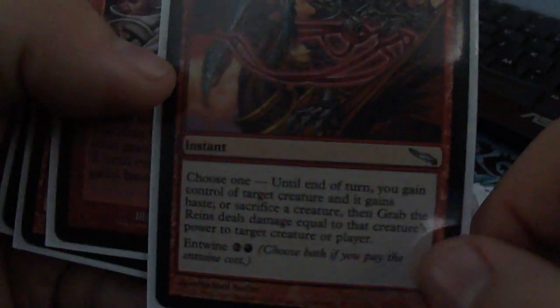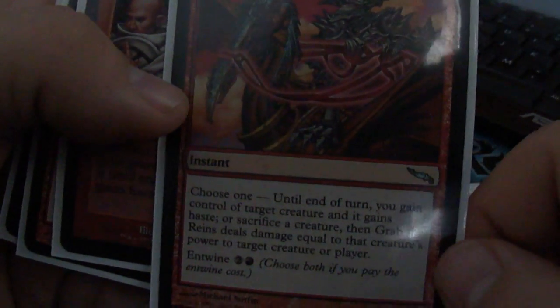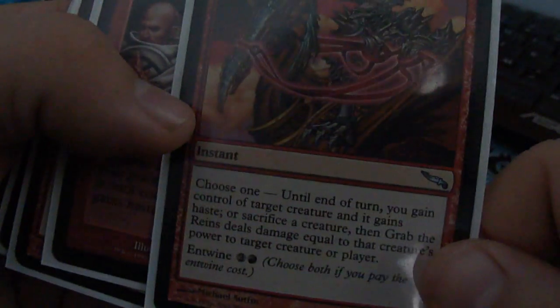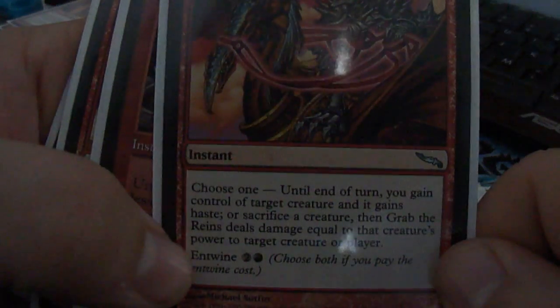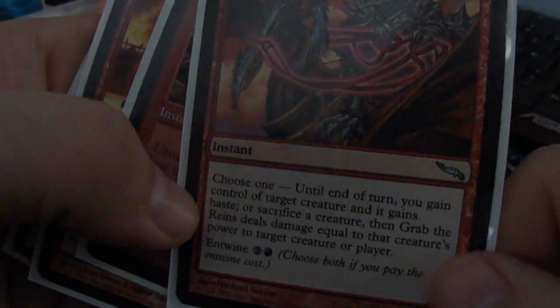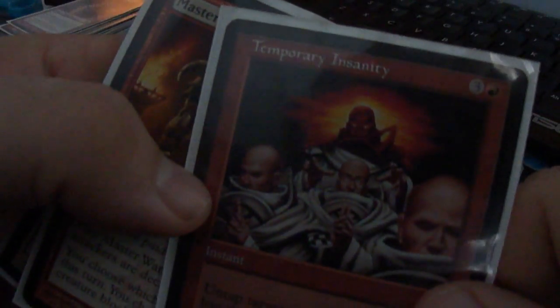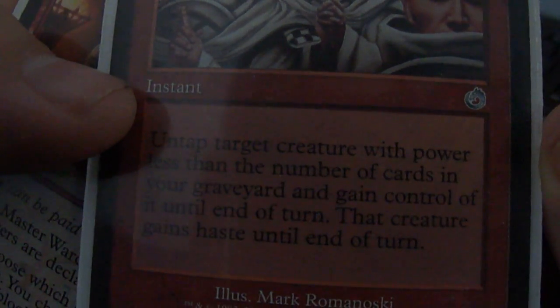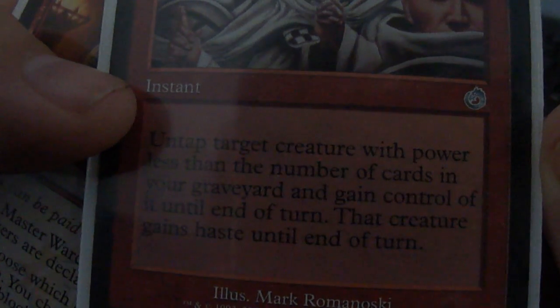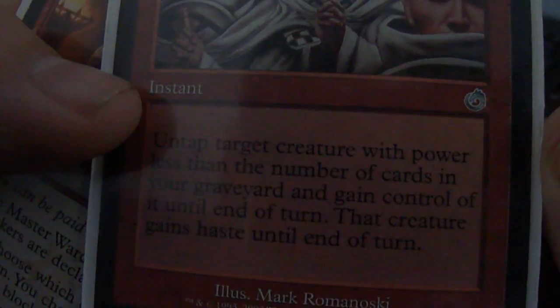I need to take possession. Or the red instant speed one. No, the red split second one. Grab the reins. You can Sunforger this. If you Sunforger it, you can also entwine it, which is good. Just instant speed steal fling. Temporary insanity. It's an instant speed steal effect that says, well, you can read it, but it's not that good, but in late game it's amazing.